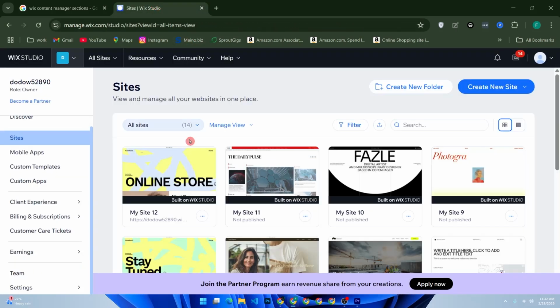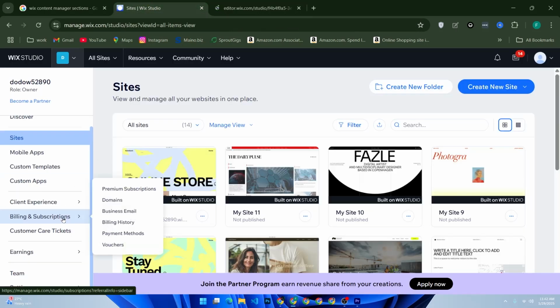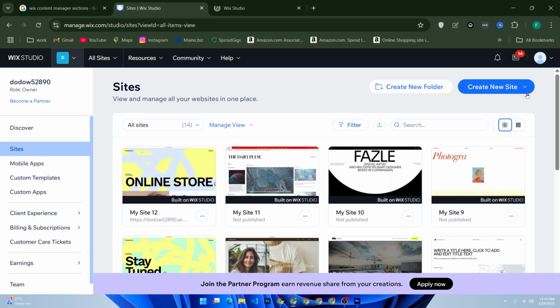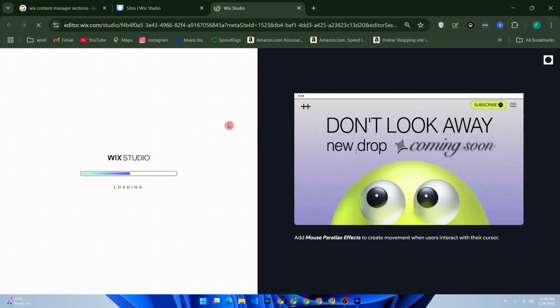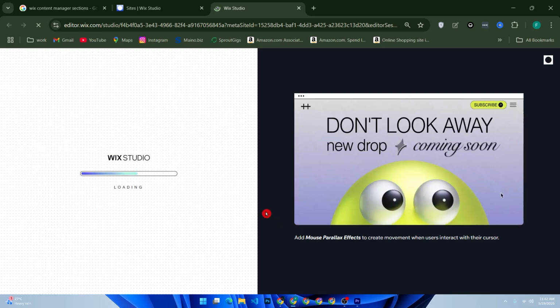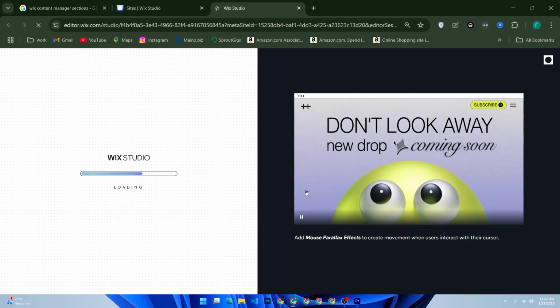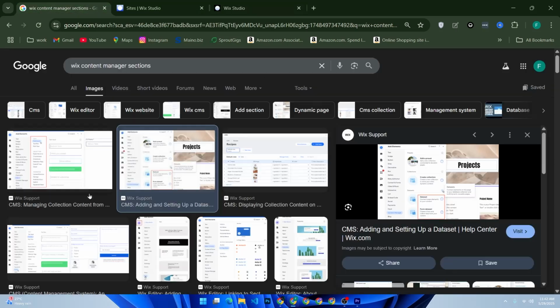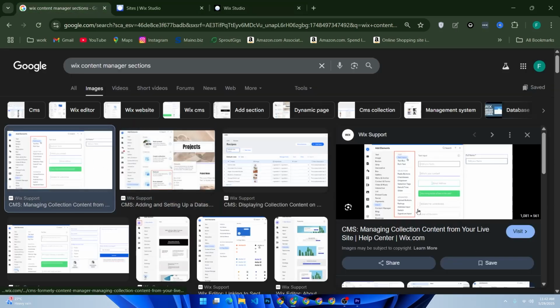So open your site, click Edit Site. Now wait for loading. Once you are in, you will see the dashboard like this.